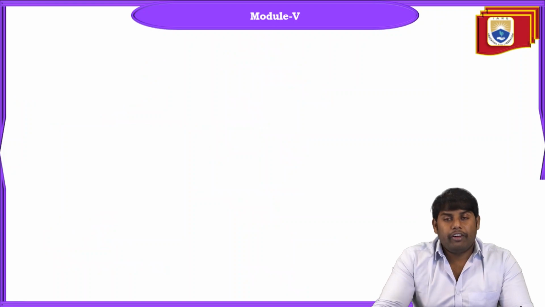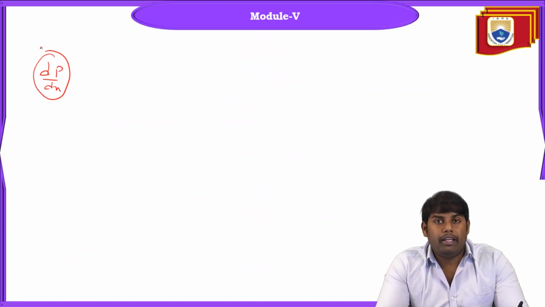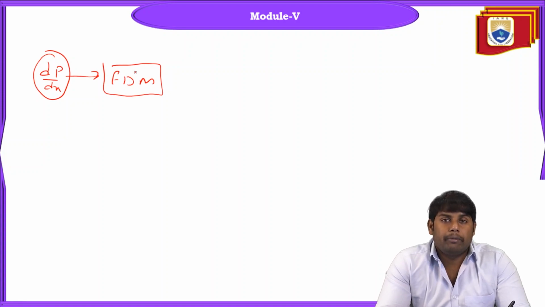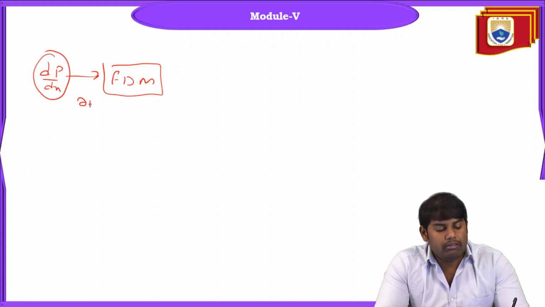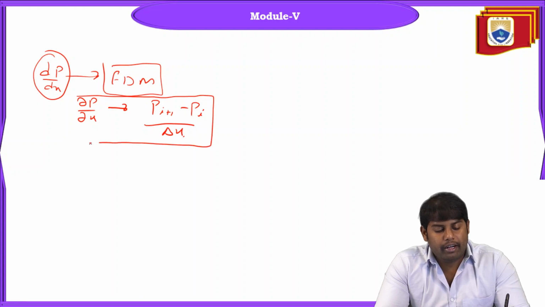Now when we have differential methods, in the sense of, let's say, only dp by dx, these things we use for FDM, which is the finite difference method. So the differential form of equations, or let's say the partial differential form of equations, we are changing into index notation. But let us write it in this way. Okay. So this one we are writing as p of i plus 1 minus p of i divided by delta x. So this formulation we are using in the FDM method.